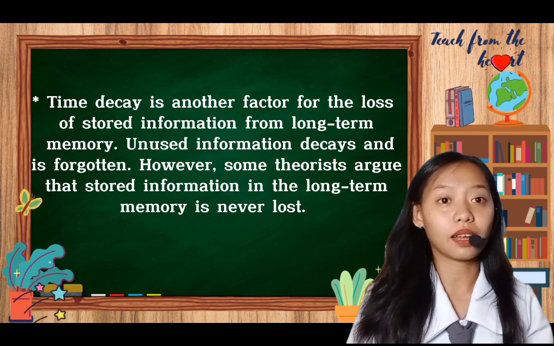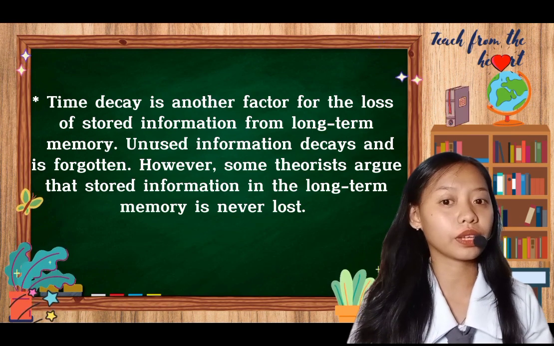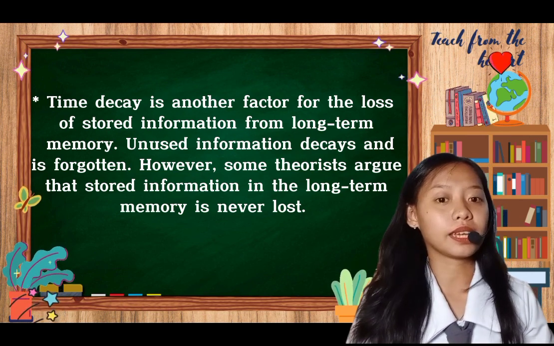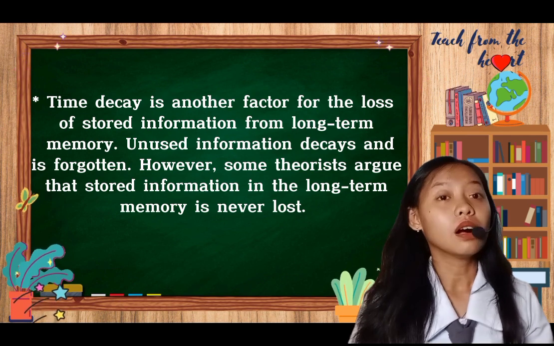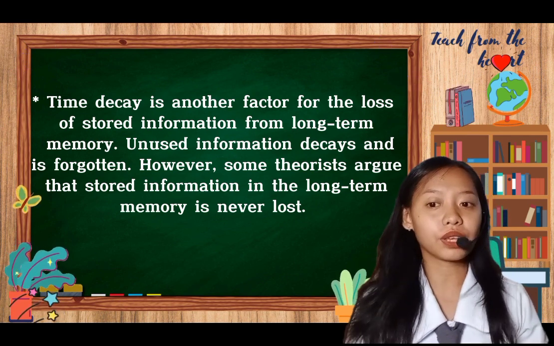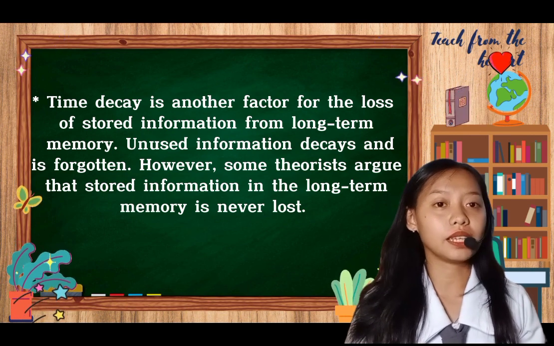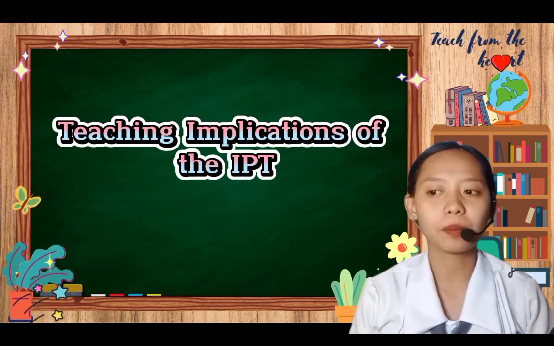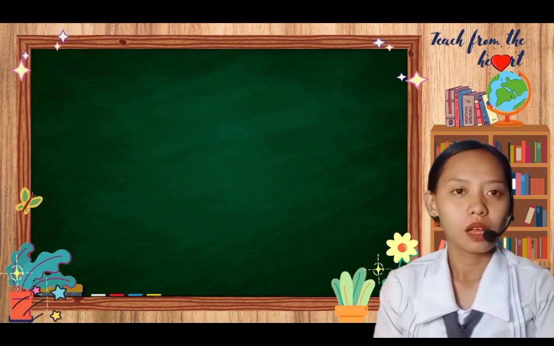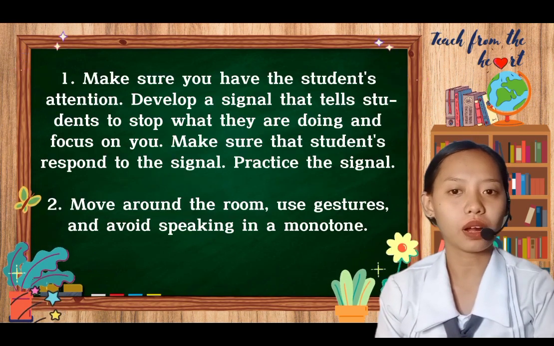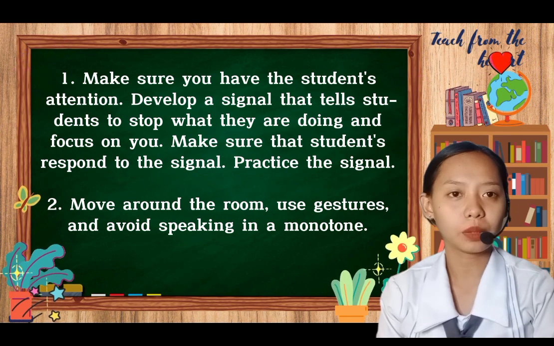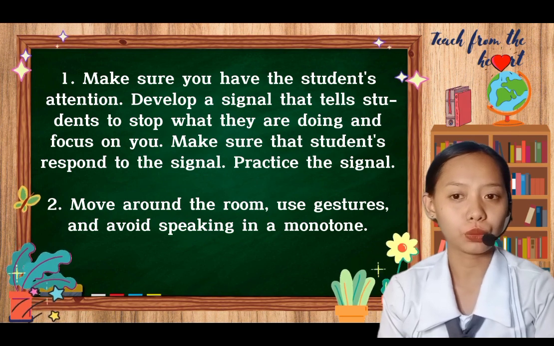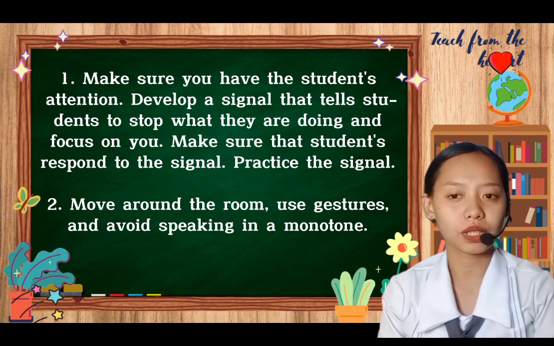Time decay is another factor for the loss of stored information from long-term memory. Unused information decays and is forgotten. However, some theories argue that stored information in the long-term memory is never lost. So, let's proceed to the teaching implications of the IPT. Number 1. Make sure you have the students' attention. Develop a signal that tells students to stop what they are doing and focus on you. Make sure that students respond to the signal.